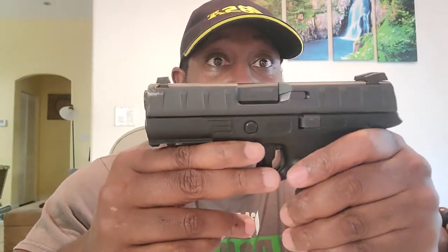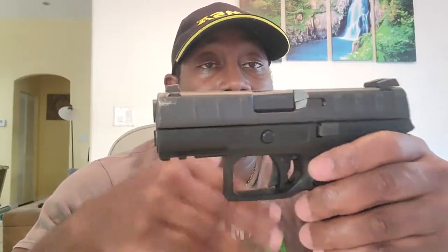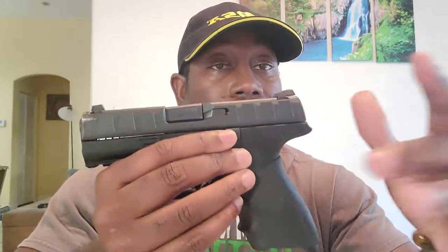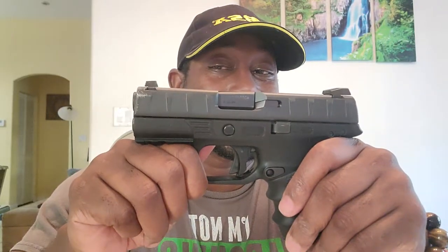When I first got this gun it was shooting a little bit low and left, to the point where I was going to buy a sighting tool and change the sight. But lately when I took it to the range it was pretty much on point. My girl shot it and was dead on with her first shot. I think it just needed a break-in period — a lot of guns have burrs in them and as you put about 500 to 1,000 rounds through them, they start finding their own way. I have about 600 rounds through this one and it's held up pretty decent except for the slide finish.